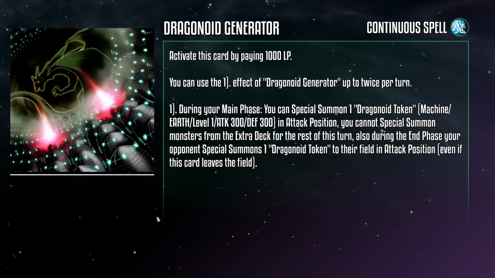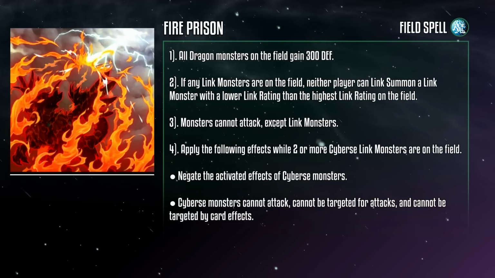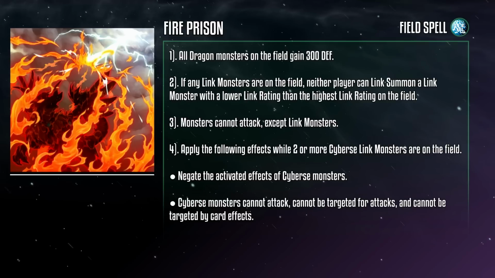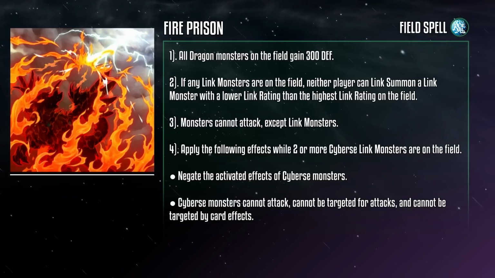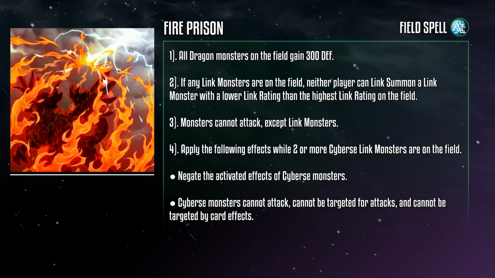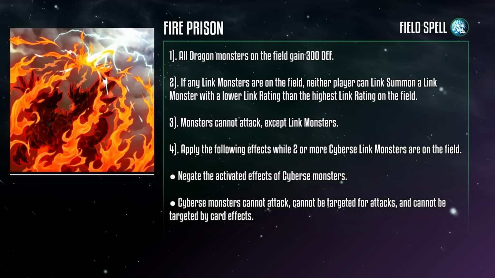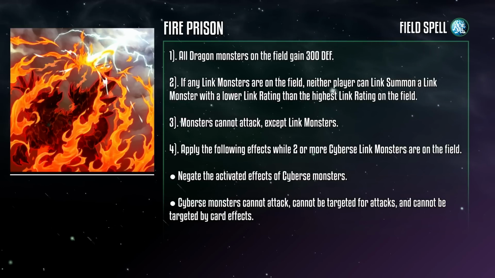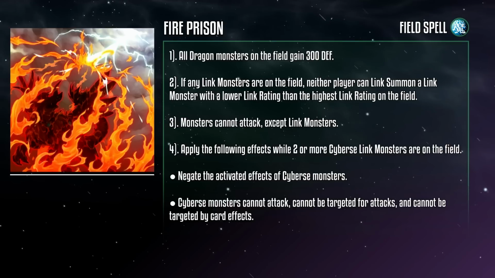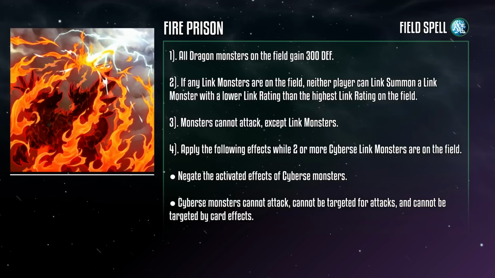Fire Prison is a field spell card that gives all dragon monsters on the field a 300 defense point boost. If any Link monsters are on the field, neither player can Link summon a Link monster with a lower Link rating than the highest Link rating on the field. Monsters can't attack except for Link monsters, and while 2 or more Cyberse Link monsters are on the field, you negate the activated effects of all Cyberse monsters, and Cyberse monsters can't attack, can't be targeted for attacks, and can't be targeted by card effects.